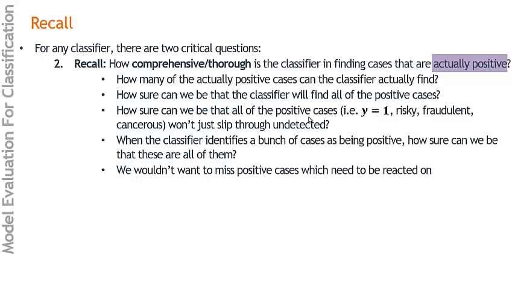Now, a different question is, is our classifier actually finding the positive cases? Are a lot of positive cases slipping through or not? You can think of this as being important, say, in a situation where you have a disease like COVID that you're trying to identify. You definitely want to identify all the positive COVID cases. A lot of the cases that you identify as positive may not be actual positives, but you want to be sure to get all the positive cases.